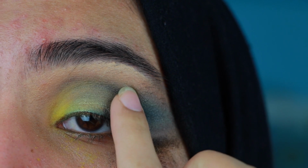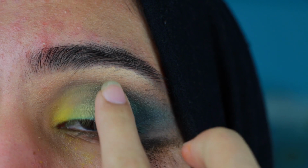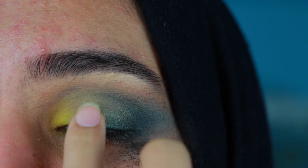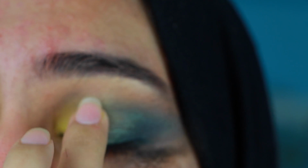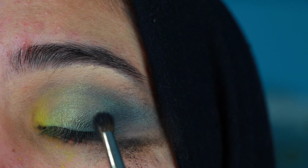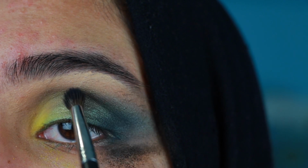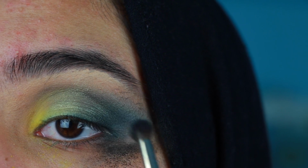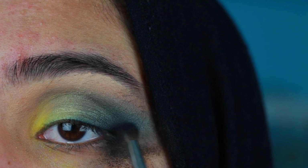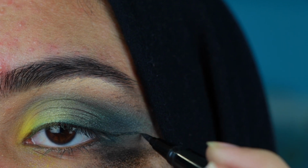Now I'm going back with the shimmer shades that we used. The first shade up is Illuminati, so I'm going back with that shade and putting that all over, and then also putting in the shade Conspiracy and putting that over. Now I'm going back with the shade My Rides here, and I am just doing a soft wing, but bringing it back to the inner V, and also going over a little bit into my crease, just deepening things up just a little bit.